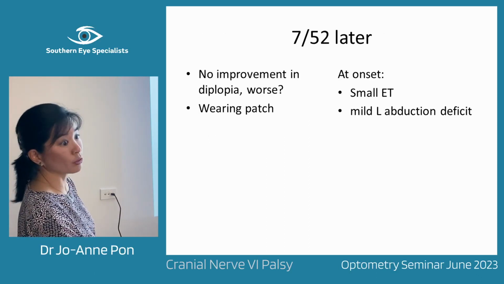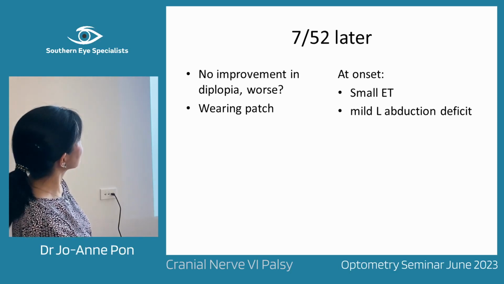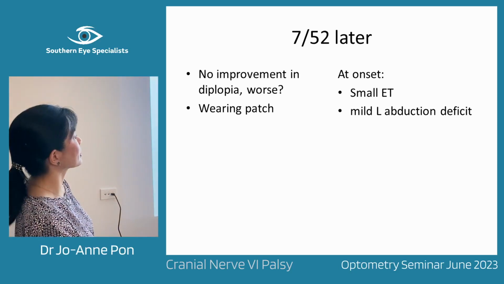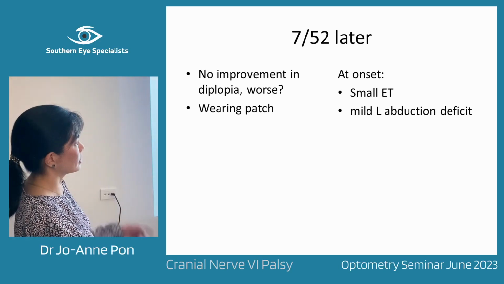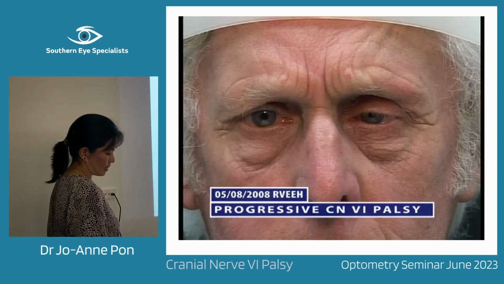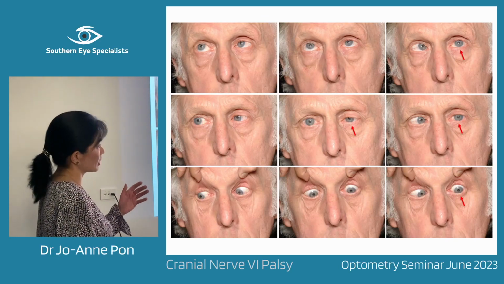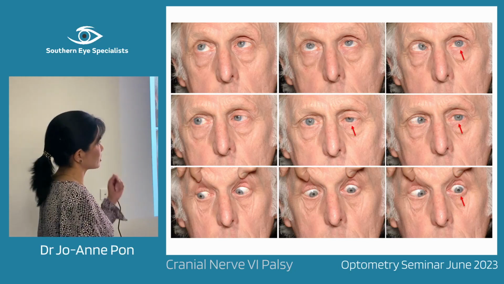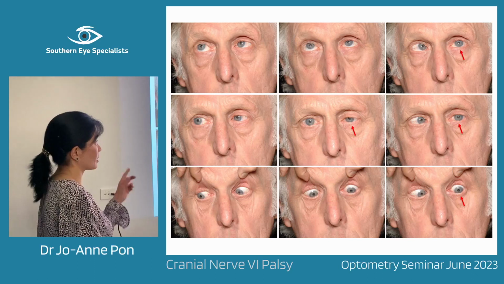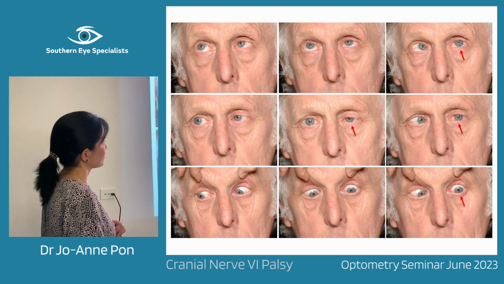So we need to make sure that it is that, and that he's not getting any worse. So he came back for a review 7 weeks later, but he'd been pretty much wearing a patch the whole time, and he felt that probably he was worse. As we noted, his signs were quite small in the beginning, and now you can see that the abduction deficit isn't mild anymore. You can see the esotropia. He was able to confirm that his ptosis was long-standing, and you can't see any anisocoria there, and you can see the abduction deficit.